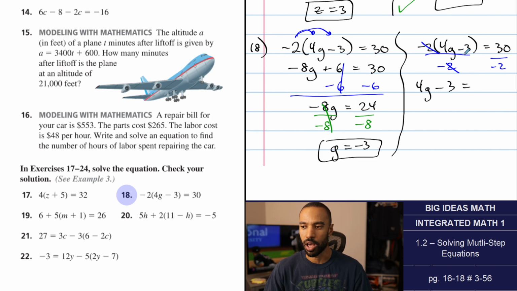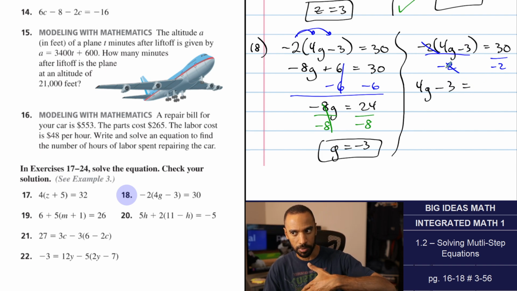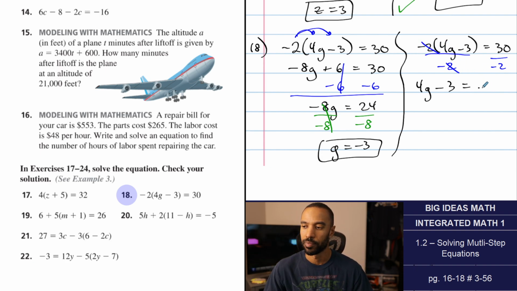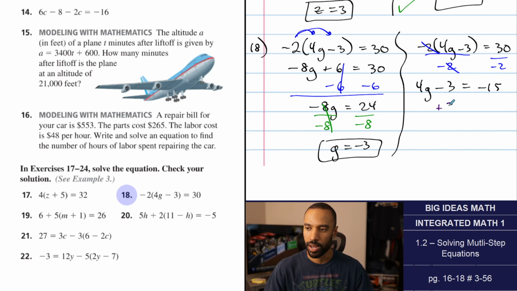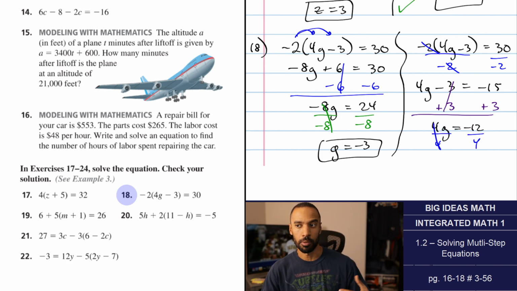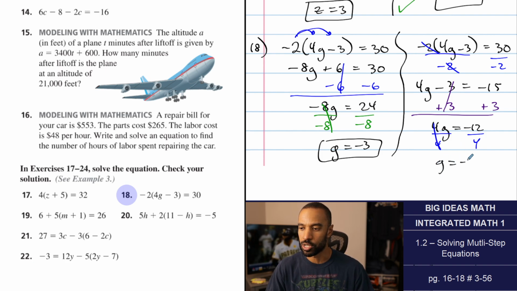Remember, these problems are a lot like the division problems where we start with something that we divide by, and then we have to multiply to get rid of the fraction. This is just the other way. This is negative 15. We still have 2 more steps to go on this one, though. We're going to add 3 to both sides to get the 4g term by itself. And then we divide both sides by positive 4, excuse me. Now this time the g was a positive term. Maybe that felt better for you on that. So g is still negative 3.